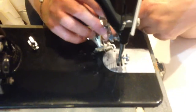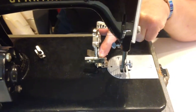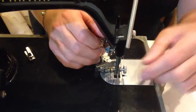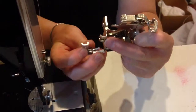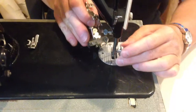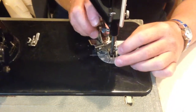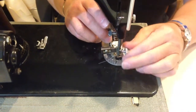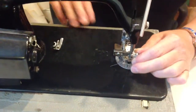This part of the ruffler goes on the part of the machine that goes up and down. The up-and-down part attaches here, and this part that looks just like the thing on any other presser foot goes around the machine's shank. If you have a newer machine it'll be some other kind of gizmo, hopefully called a ruffler. They've been making these things for a hundred years — a lot of ruffles in old things.